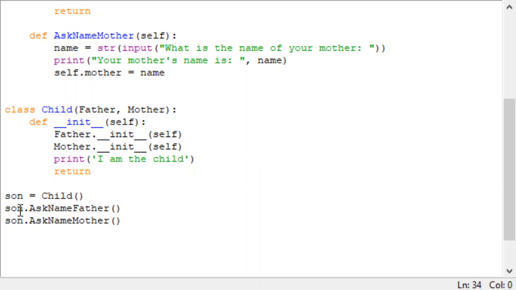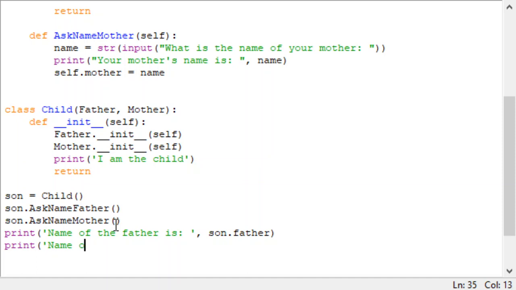After asking for the name of the father and the mother, the next thing is to go ahead and print "Name of the father is" son.father. Of course, I'm going to explain something right now, but let's just write this program first. "Name of the mother is" son.mother.